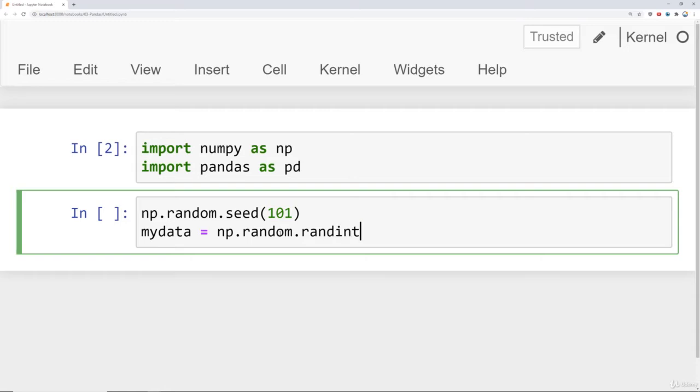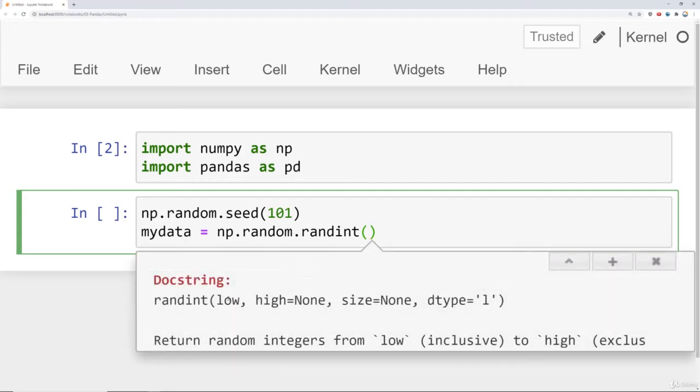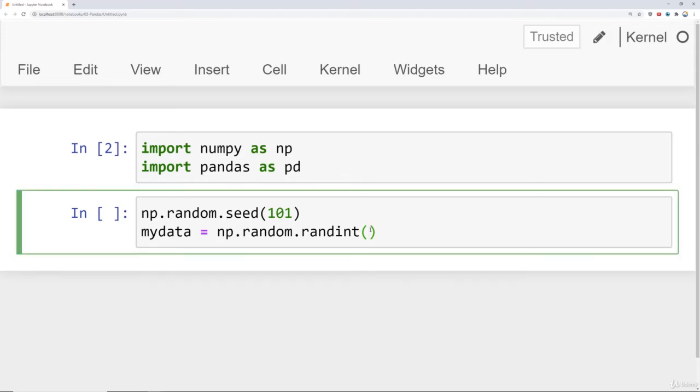Recall that's a way of creating random integers. What we do is we say the low and the high for the range, and then the actual size or shape we want. So low is 0, and then high is 101. Recall the high is exclusive, meaning it can go up to but not including 101. And the actual size or shape is going to be 4 by 3, 4 rows by 3 columns.